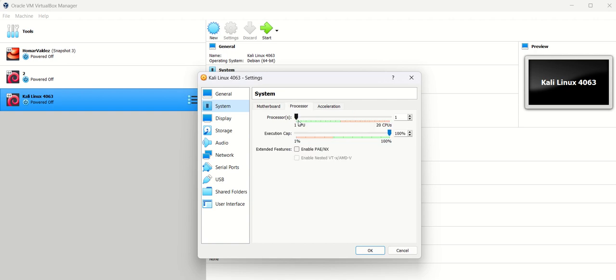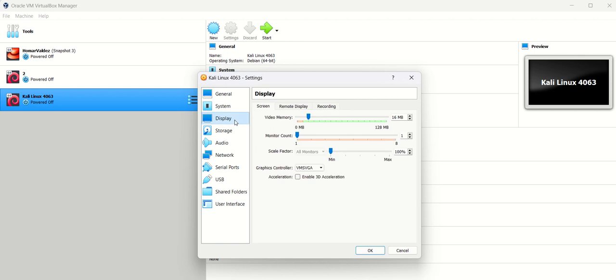Processor. I usually like giving it a little more processing power, so 4 should do it. Display, video memory. I like giving it a lot more space. Since it's in megabytes, it shouldn't take a lot of space.